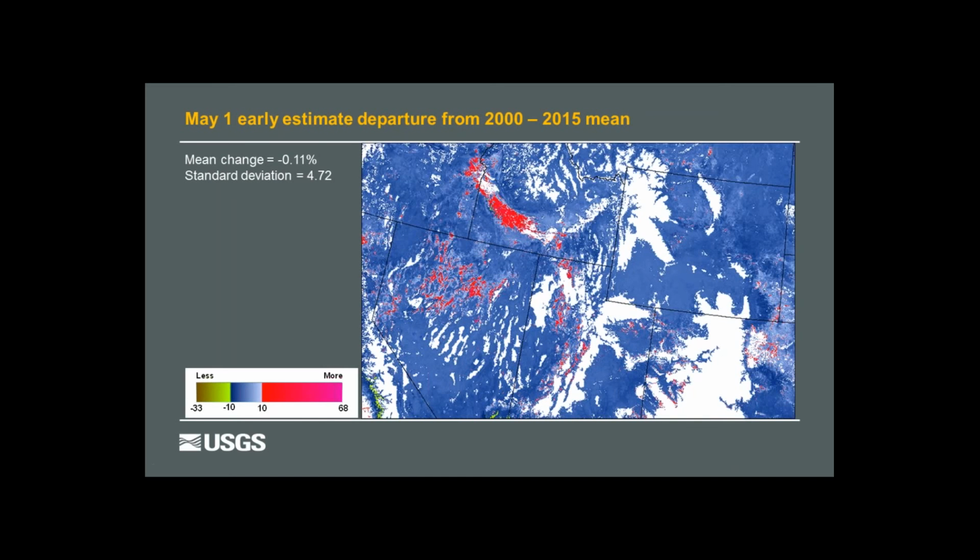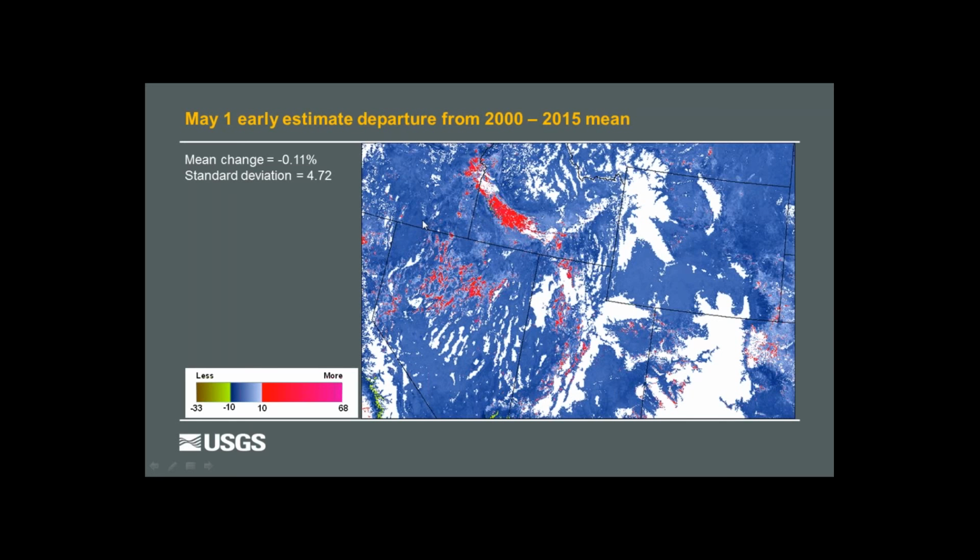The second to last map that I want to show you is where we took the May 1st early estimate and created a difference map from the 16-year mean. Areas that are red are areas where there's at least 10% more annual grass cover than you would get from the 16-year mean. There are a few areas where there's actually less cover, illustrated by these green areas in East Central California, Southern Nevada, and then just a small number of pixels in the Western Snake River Plain.